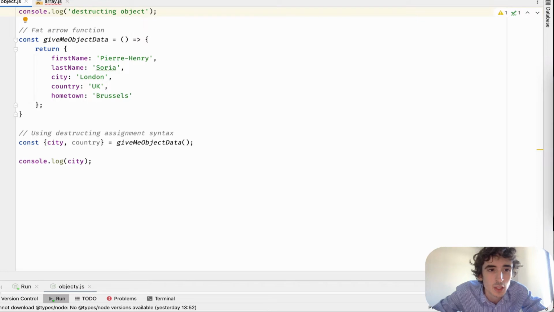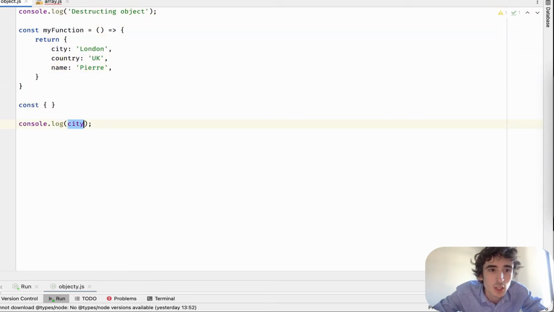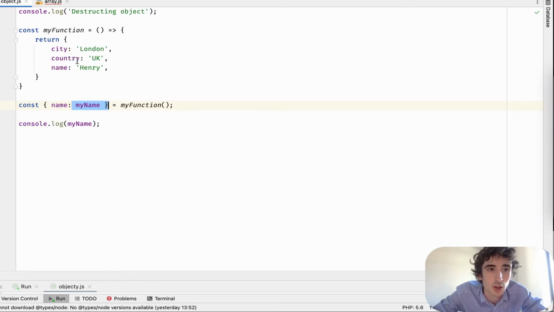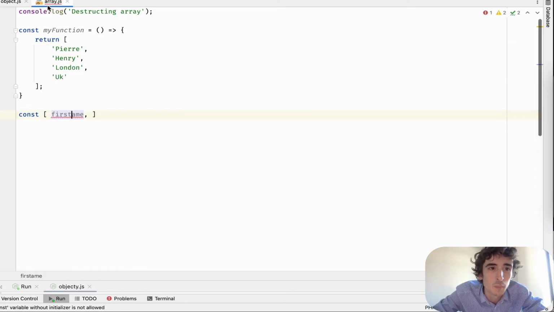Unlike what we did with the object, where we had to use an alias, here, because it's just a key and a value, we can by default directly use name, because it has just indexes, and that's why you can just use like first name, because it doesn't have specific keys like the object had, but here it's just like 0, here the index to be 1, the index here to be index 2, and here it will be index 3.